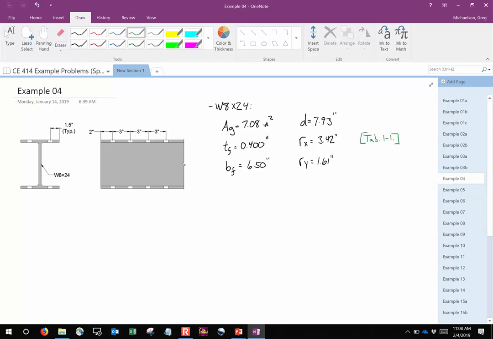Now, help me out. What else do we know about this wide flange? Apart from, obviously, the dimensions and the spacing between bolts, what else do we know about this wide flange? The type of steel. What type of steel is it? It's A992 steel. So can somebody tell me what can we determine about A992 steel? The yield stress and the tensile stress. It's not the force, it's the stress.